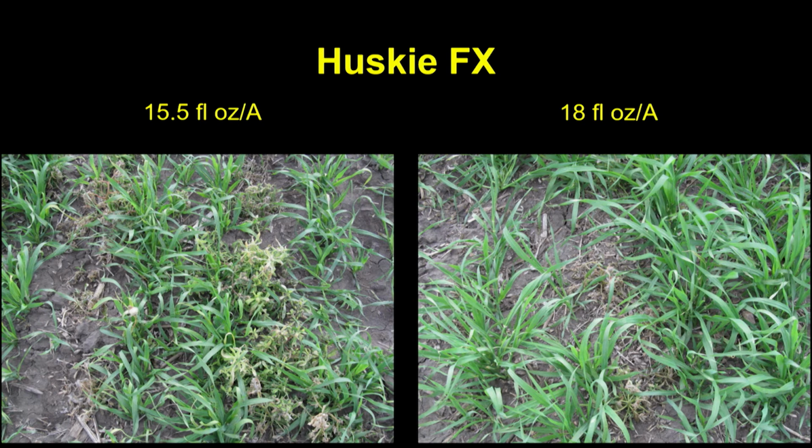So here, comparison with the 15.5 ounce versus 18 fluid ounce rate of Husky FX, you can see on the left side, we've burnt off a lot of the top growth on these plants that were 6 inches tall, but the base of the plant, there's a lot of vegetation there, and over the course of the season, that continued to grow and eventually started popping out the top of the barley canopy. Whereas on the right side, a month after application, those plants are essentially gone. There's not much color left in the base of the stem there at all, and none of those plants recovered and were able to produce any shoots that had seed on them.